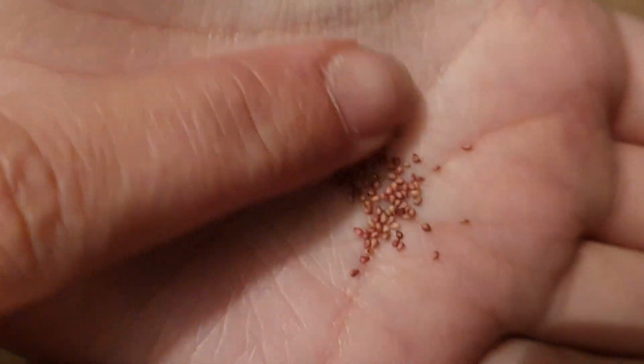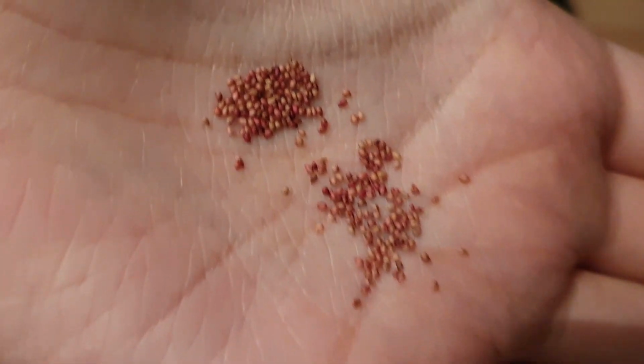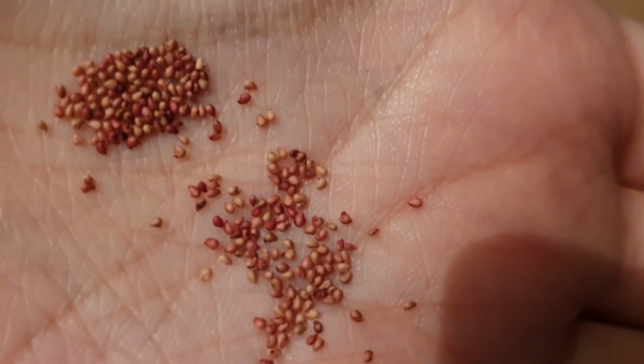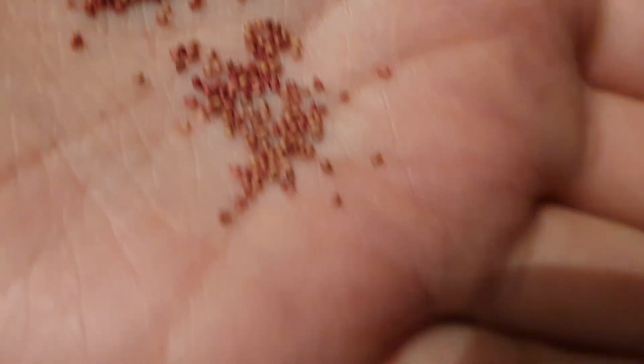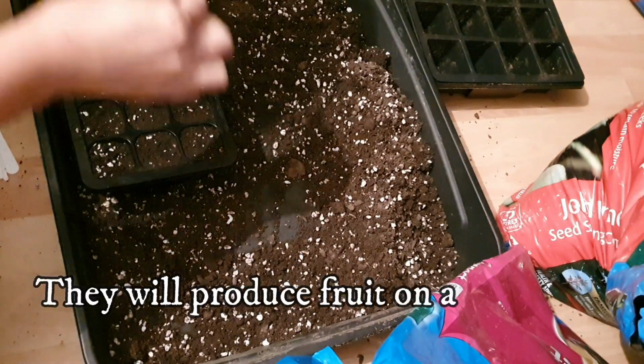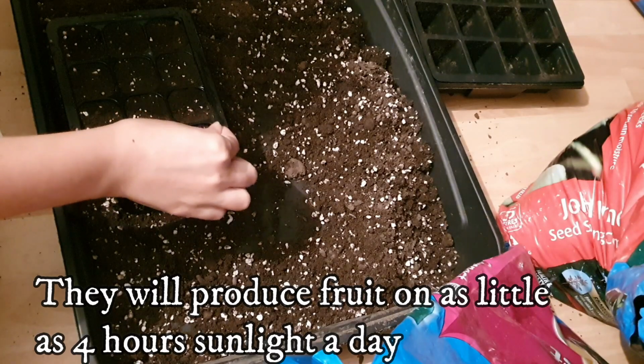And these are the tiny little seeds. Look how small they are. Unbelievable. I totally don't want to drop these now. So we're just going to scatter these on top.